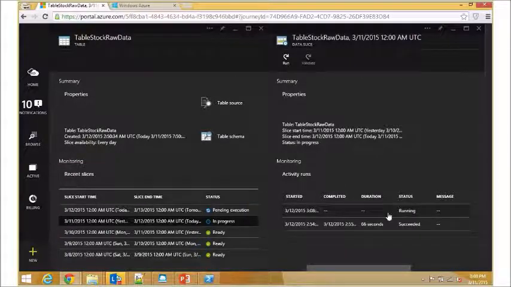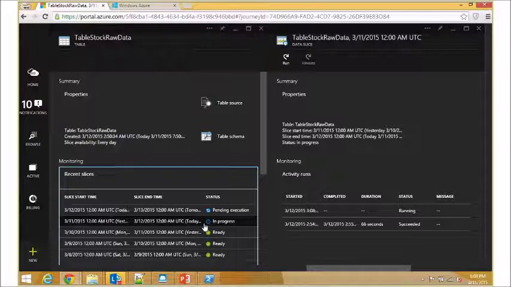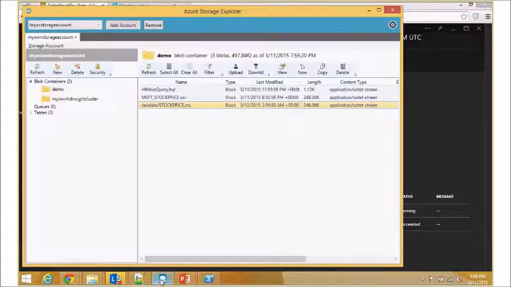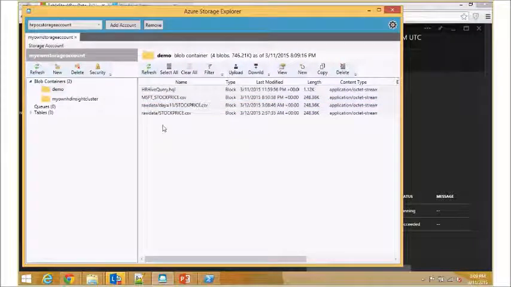As you can see, when I clicked on Run, it became in progress, and I can see over here what is happening: if it succeeded, how long it took to succeed, when was the last time it started. And this is the date that I'm using in my slicer, as the slice start parameter. This is going to take about a minute, but I think it's going to run a little bit faster than that. Here we go.